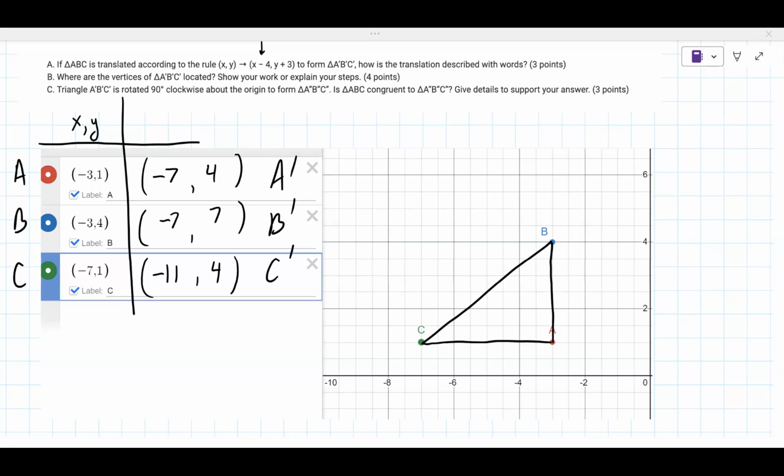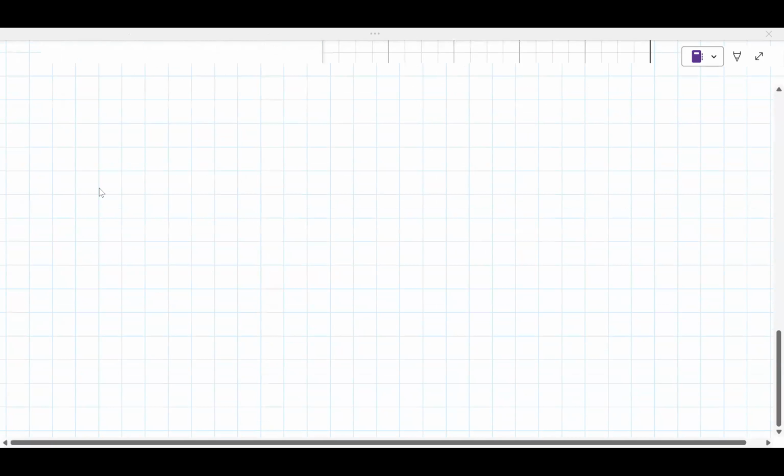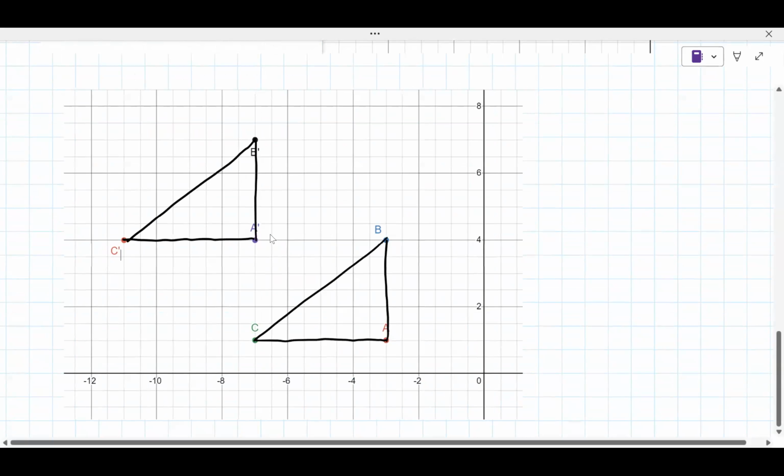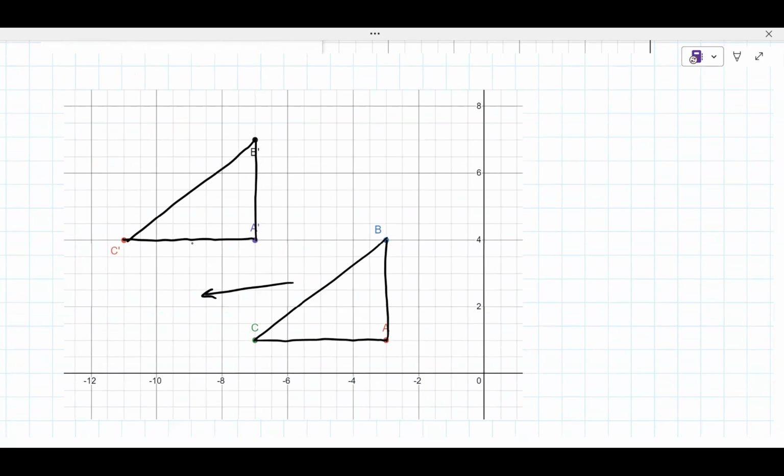Let me snip this in. Again, this is all for part A. So here's your original triangle. And you do have to know which one was the original, because it does matter whether you're moving up, down, left, or right, but there's your new one. Notice A is still this lower right vertex, B is B prime, C and C prime. So you can see it moved left and then up.